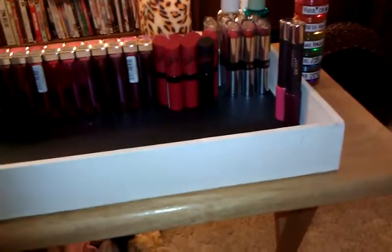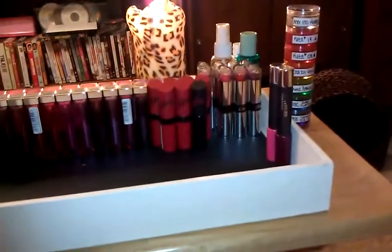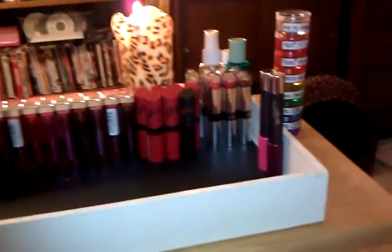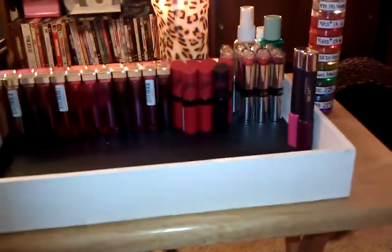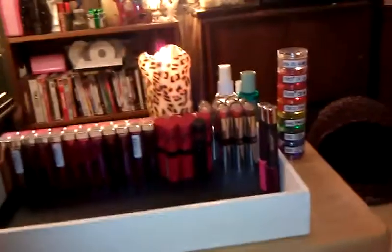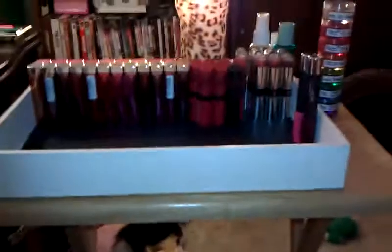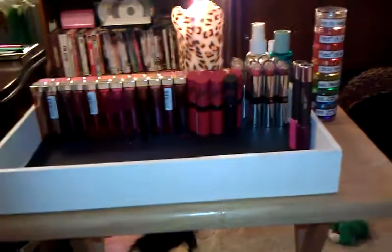And honestly, I think these trays would actually work for a lot of things. I think that these might work for my drawers down there, for some of my palettes. I don't know, I'm gonna see, because I plan on reconstructing my vanity. It needs it. I might even move it over to by my window and move that dresser out. I don't know, I'm gonna redo my whole room. When I do that, I will definitely be doing a room tour, and it will be with my Canon, not my cell phone camcorder. But I just wanted to show you guys, because I do plan on starting to use my Canon pretty soon, guys.